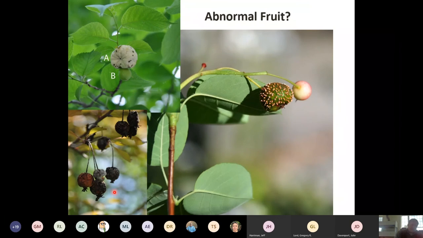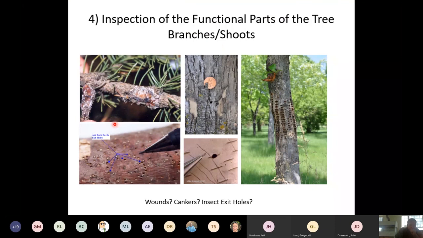on crabapple causes mummification of fruits, and this is where the next year's infections are going to come from. And here we have a rust fungus on a serviceberry. So seeing these rust pustules on the berry should give you a pretty good idea of what you're dealing with. This is pretty obvious stuff too, but they are signs or symptoms and signs that tell us what we're dealing with.